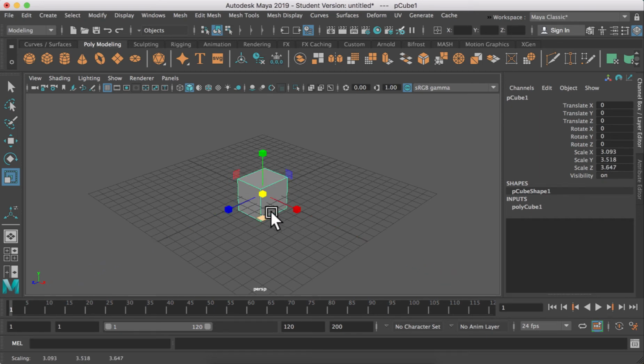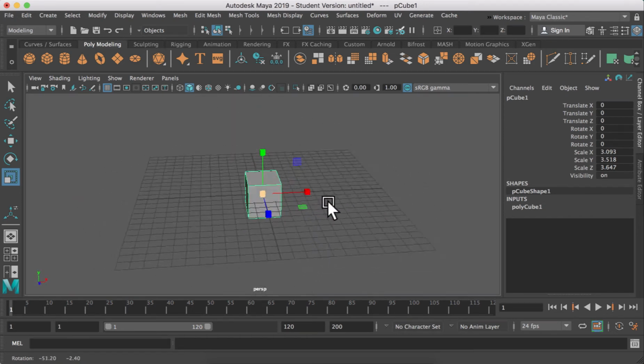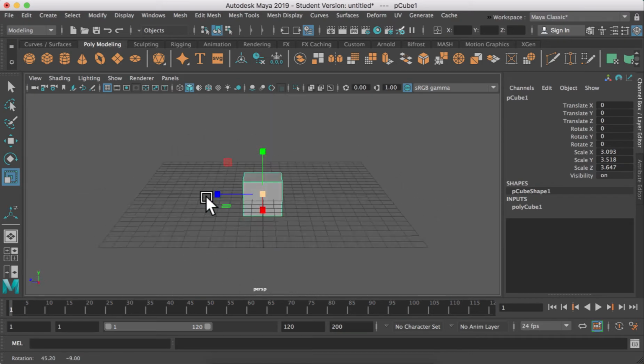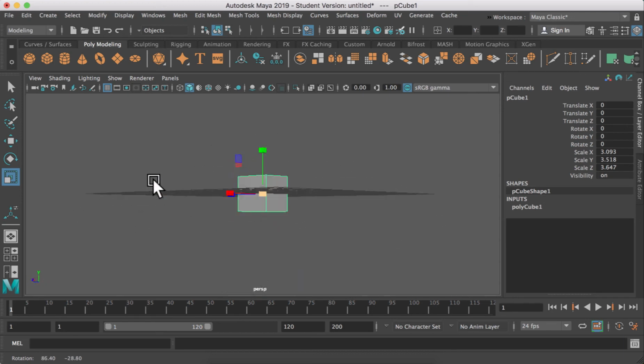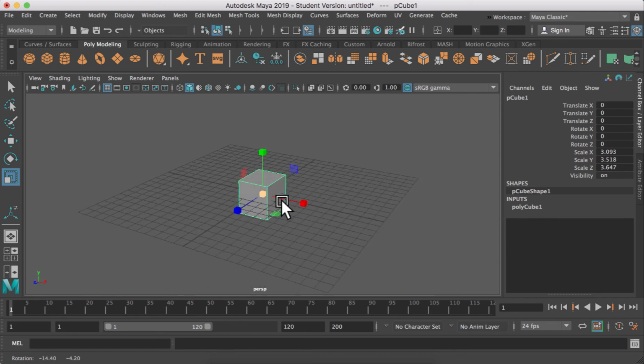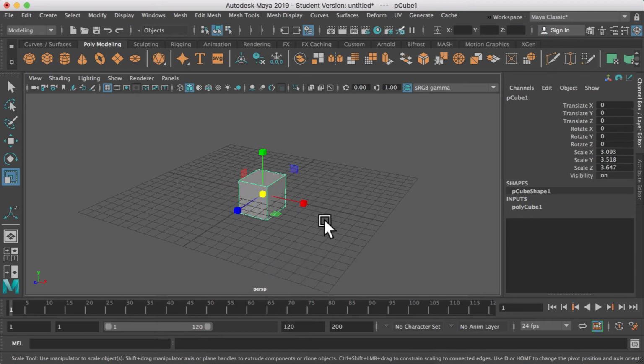Now, as far as being able to change your view, I'm on the Mac right now, so I'm going to hit the command button and left mouse. You see, it lets me tumble this view, so I can look at this cube from any angle. And if I need to see the back of it, I can turn it all the way around. If I use command and right mouse, that gets me a marking menu, and so I can go to any of these selection items. We'll get into those a little bit later as well.